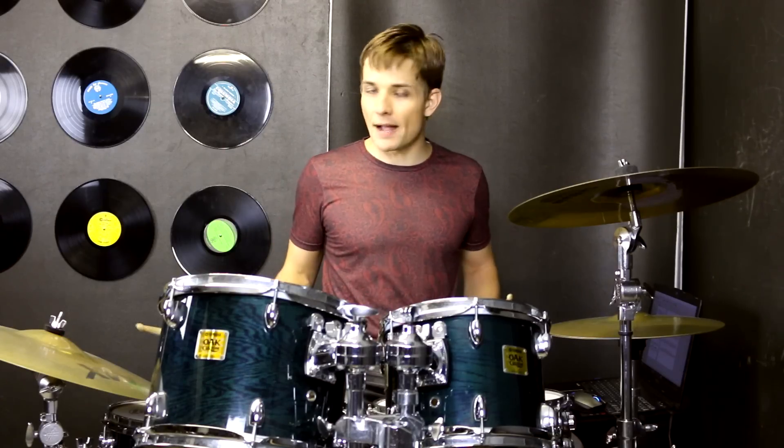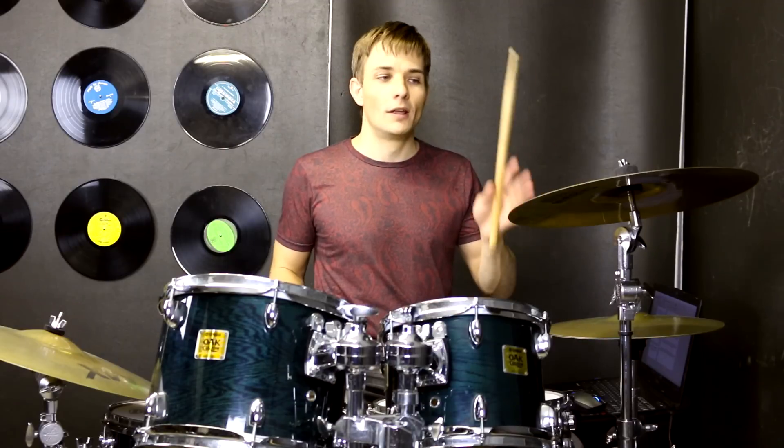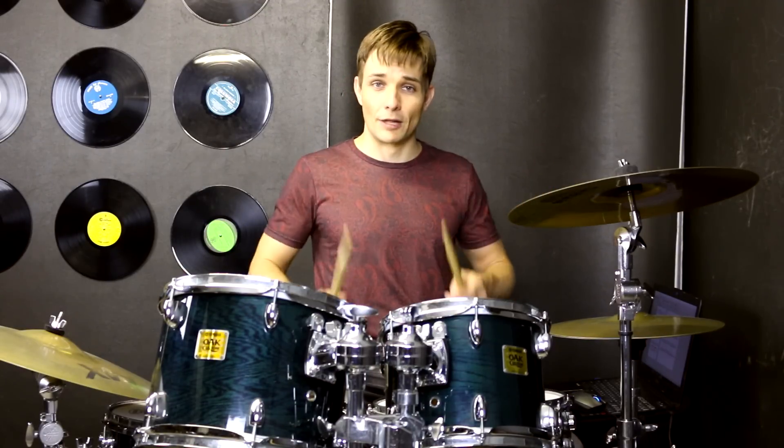For the next section we're breaking it back down onto the ride cymbal, but there are definitely some left-handed crash cymbals in there. I can hear the ride cymbal and the crash going at the same time, so that's the clue that we're definitely playing that with our left hand. The kick drum and snare drum are just on the beat, so it's nice and easy. Let me play through it.